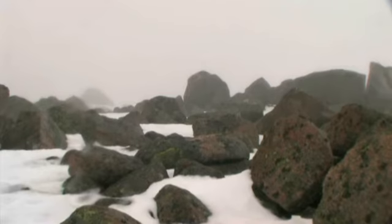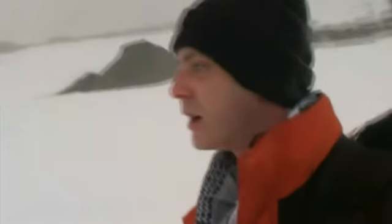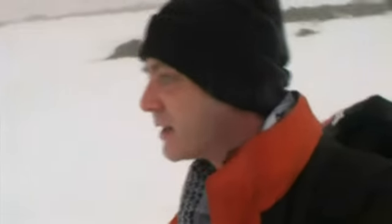The climate on the top of the Cairngorms is subarctic, and it can change on you in a second. They have a saying round here: if you don't like the weather, hang around for 10 minutes. Typically, for every 100 metres you climb here, the temperature is going to drop by upwards of 0.5 degree centigrade. Add the wind chill and these rapidly changing climatic conditions to that, and you can see why so many people have to be rescued here every year. And that's why they have this.